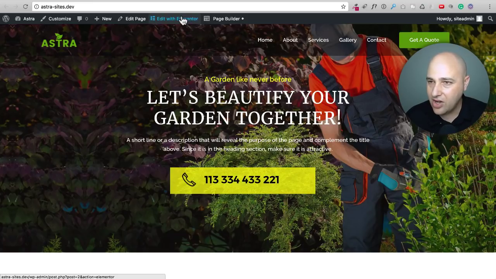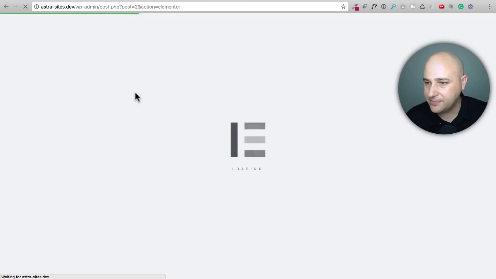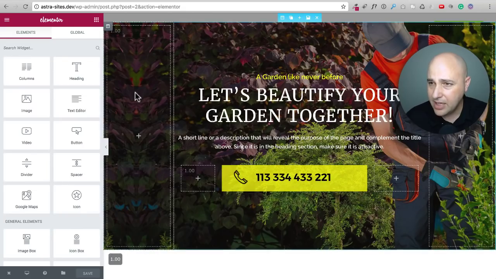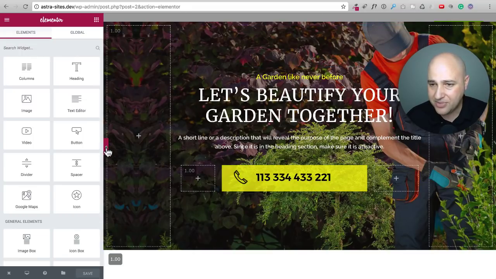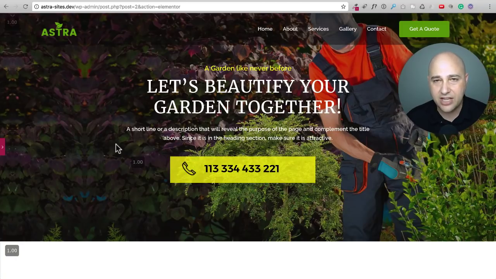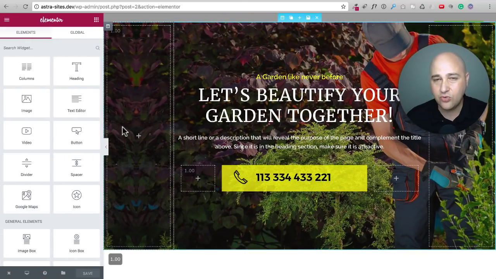Watch this. I'm going to click on Edit with Elementor. Just watch what happens. Elementor is loading up, and check that out. You see, the content is pulled up, but it's placed on top of the header. See, it's pulled up like that so you can have access to the section settings. You can have access to whatever you have in these rows, in these areas that would normally be underneath the header when it's transparent. And check this out. When I collapse the settings panel, it then reveals that transparent header so you can see what you're doing. And then you go like this and it's going to transition right back.